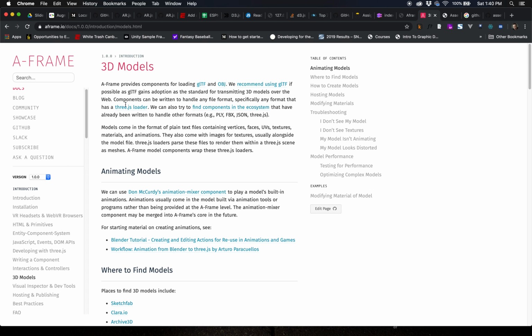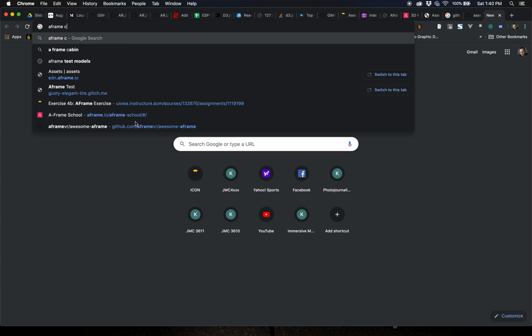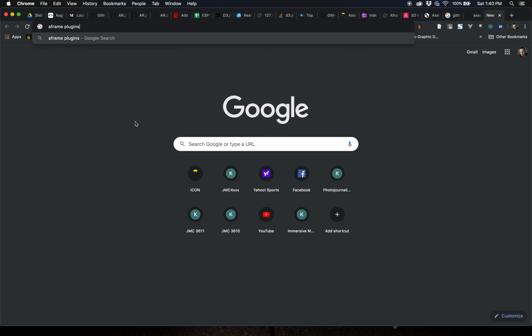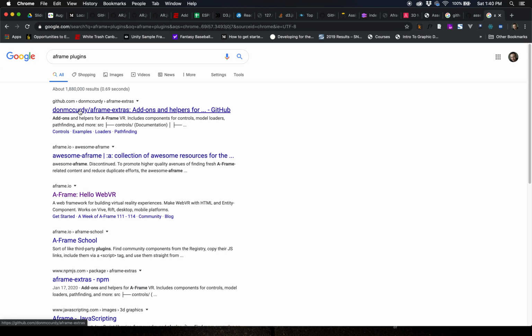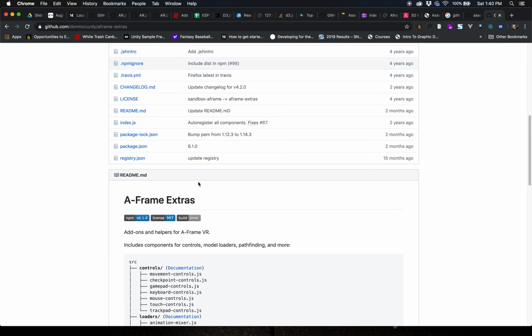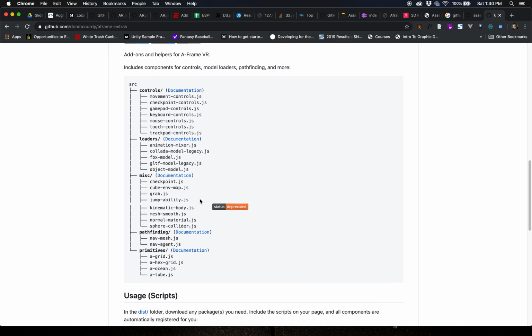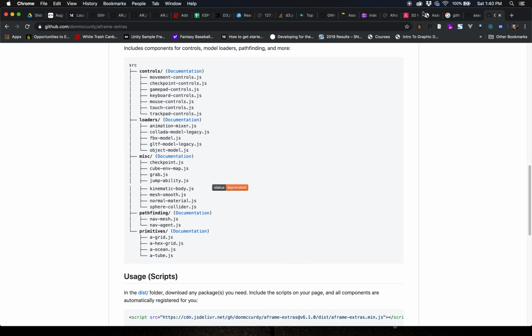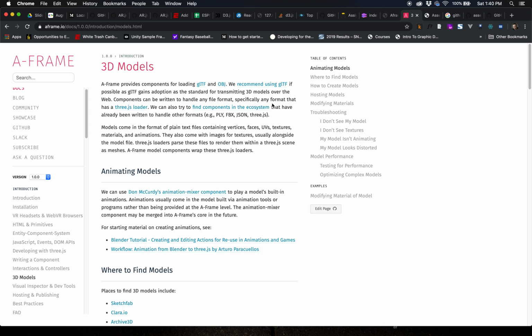There are also lots of A-Frame plugins, I don't know, do they call them components? There's actually all these A-Frame extras that you can find that other people have written, different things that you can get. It's just a matter of Googling and finding different things to add lots of extra capabilities that you don't even have to write. Then you really just cut and paste a small snippet and you get lots of things without having to write the actual JavaScript.